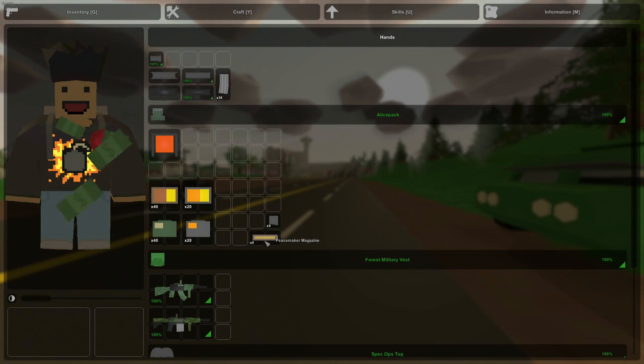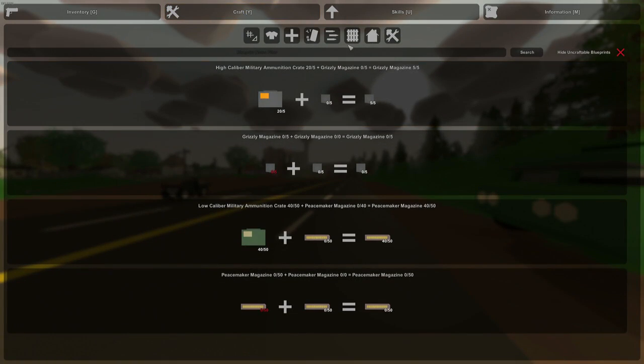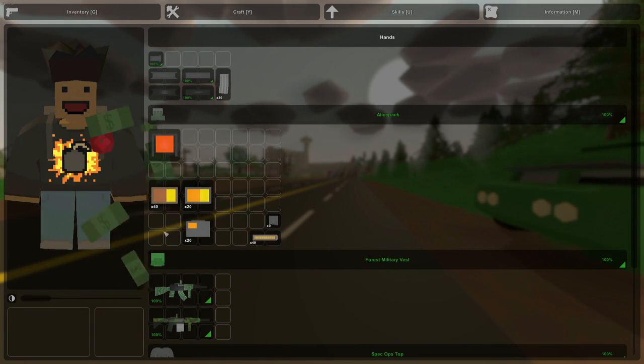And now we've separated those two. Now the old military ammunition crate is now called a low caliber ammunition crate, and now we have a high caliber ammunition crate. And you guys are probably knowing where this is going. If you go into crafting and the ammo section, you'll notice that the peacemaker magazine now requires a low caliber ammunition crate. So now we can fully refill, or almost fully refill, that peacemaker magazine to 40 bullets, and now we've just used up that low caliber ammunition crate.